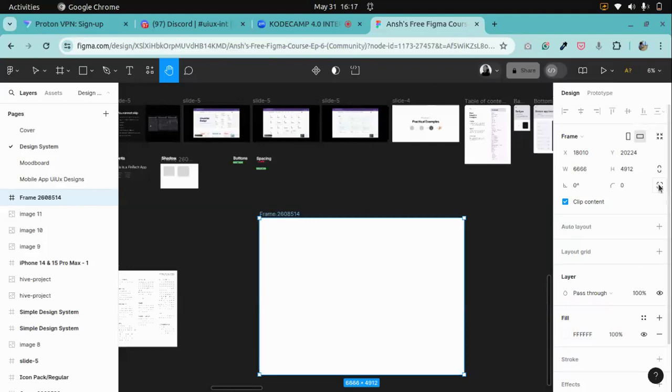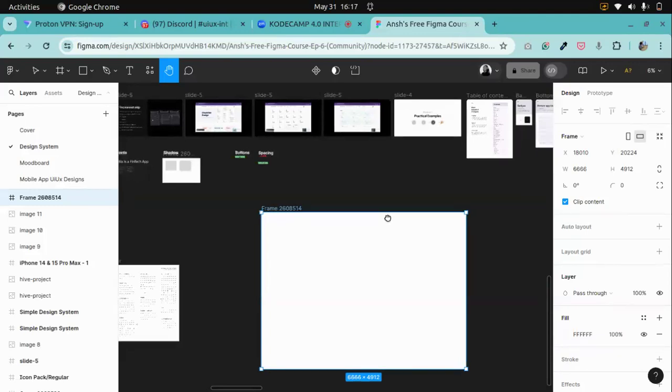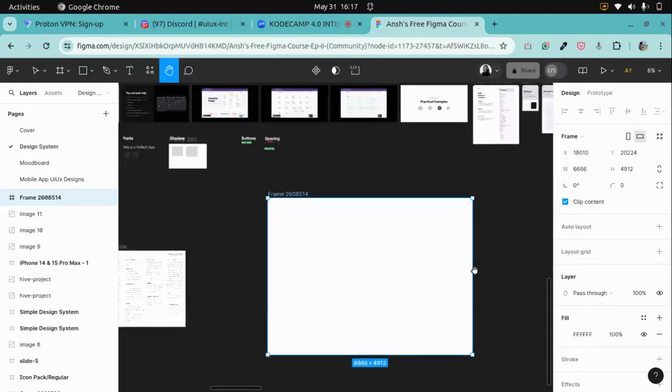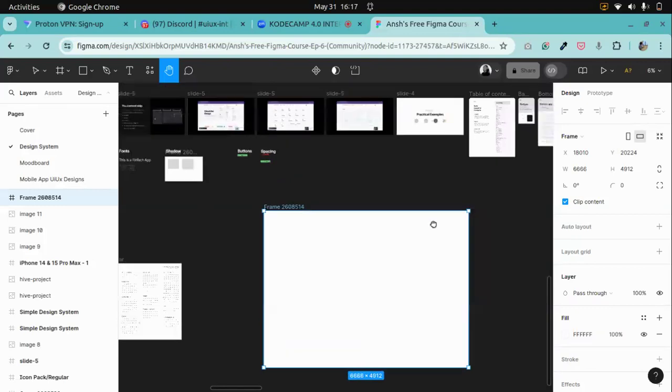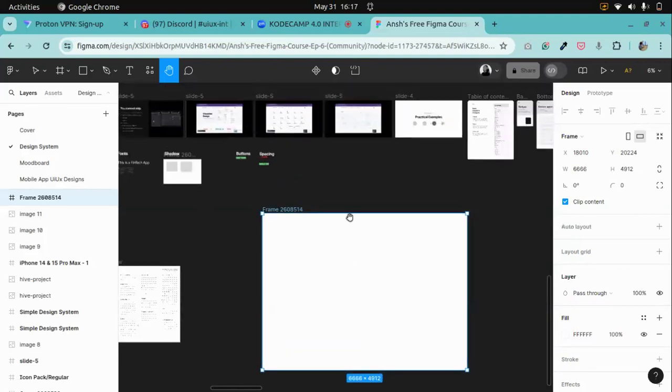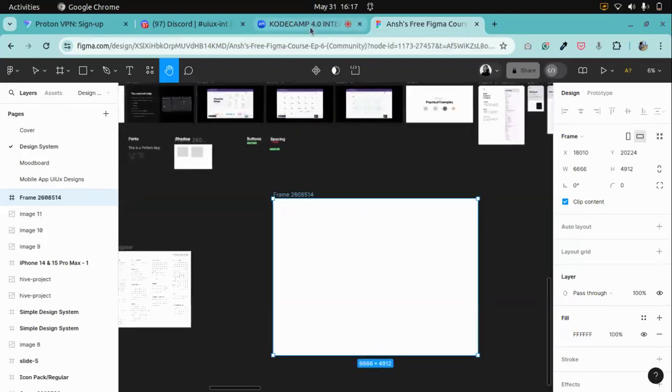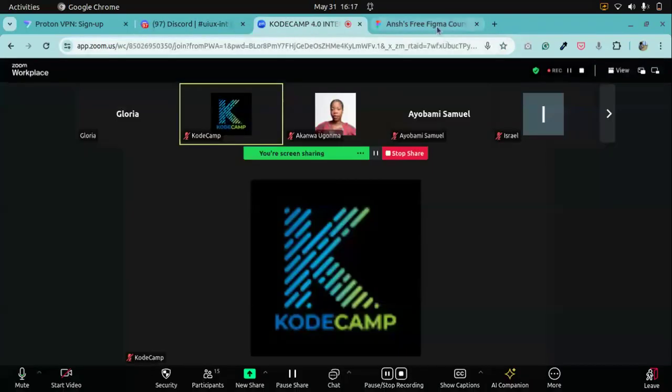Because I know most times as junior designers, we want to get projects so that we'll be able to put the designs on our portfolio. But whenever you sign the non-disclosure agreement, it means you're not going to put all those designs you did for the company in your portfolio, and if you go against the document, you're going to be sued by the company. Most times it can get you into problems if you go against the non-disclosure agreement. So I'll be talking more about that later.